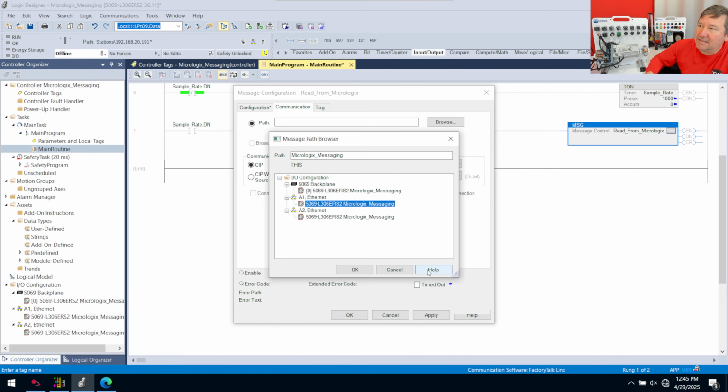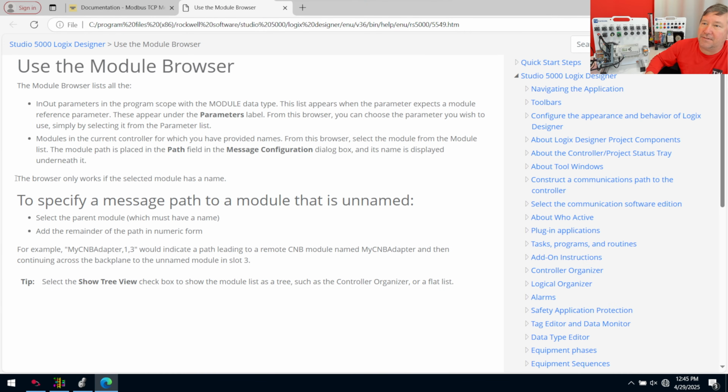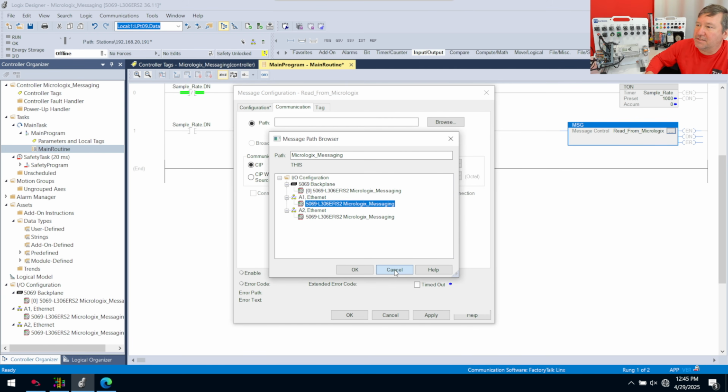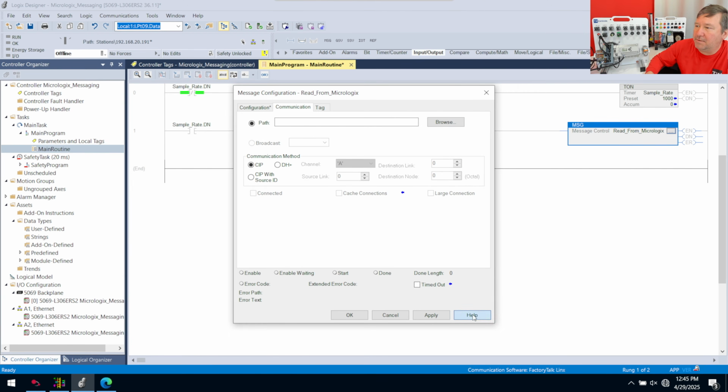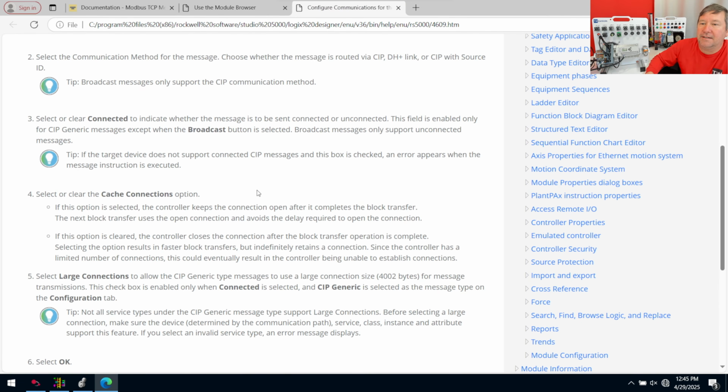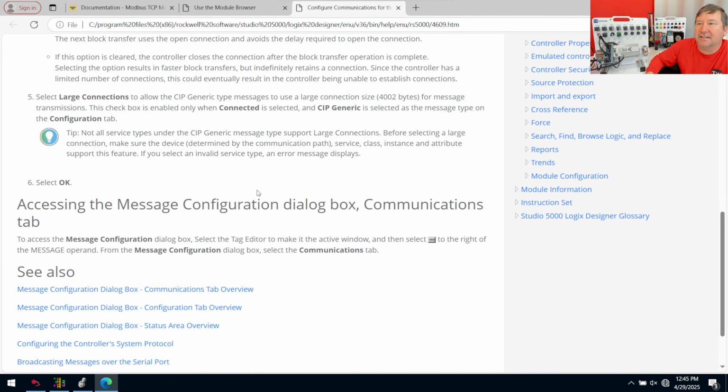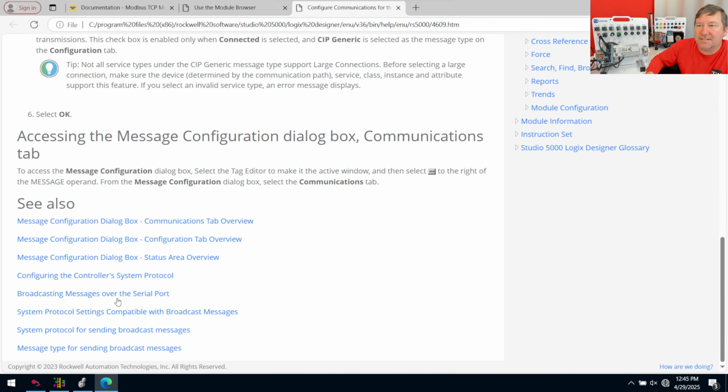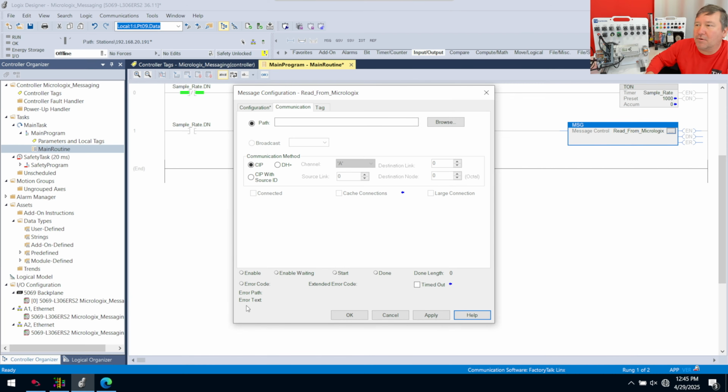And honestly, well, let's go ahead and look. I don't think we're going to get a lot of help here. Let's hit the help file. And they talk a little about it, but I don't believe it's really clearly documented in the help anywhere the exact ports to use. Let's just check one other place. We're going to hit help here. Now let's see what they say. That's at least not jumping out at me. So these are port numbers you have to know.